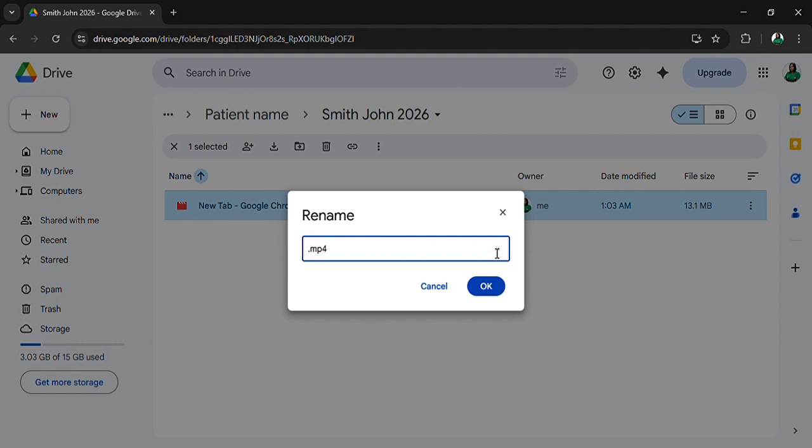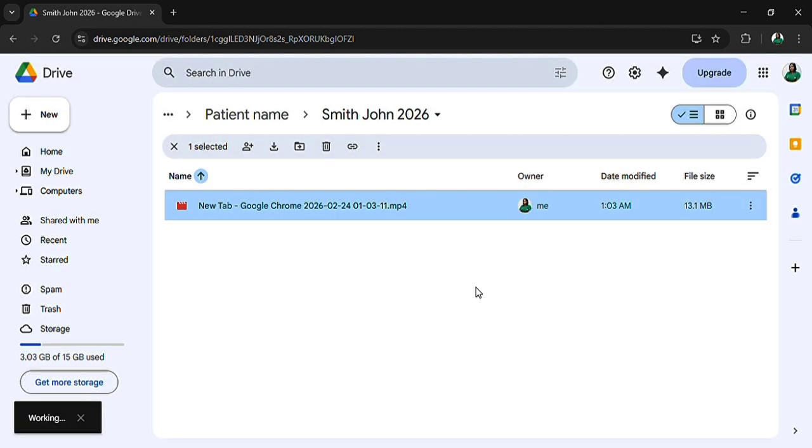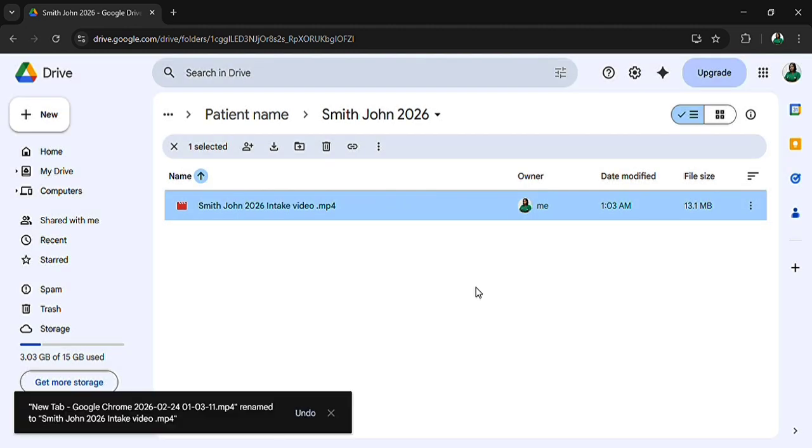Probably we might add 2026, or we might not add it. Okay, let's see. All right, there it is. So you can also rename your folders or your files if you want to.